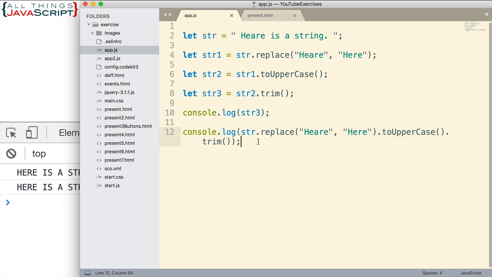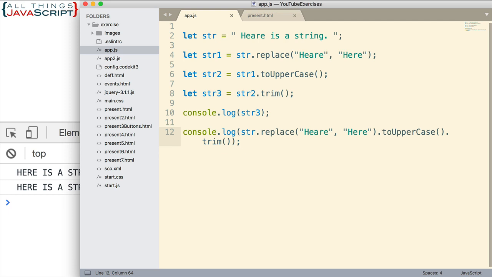That's the key. And that's what's happening here. So the string object wrapper is passed by replace, by toUpperCase, and even by trim. So in order for this to work with arrays, the method must return an array object, which many of them do.